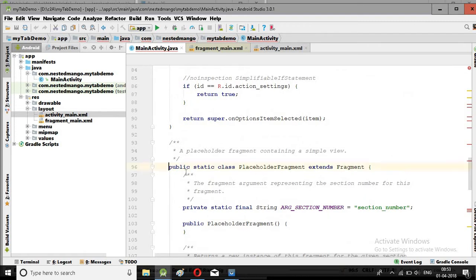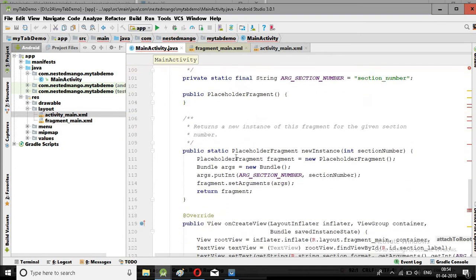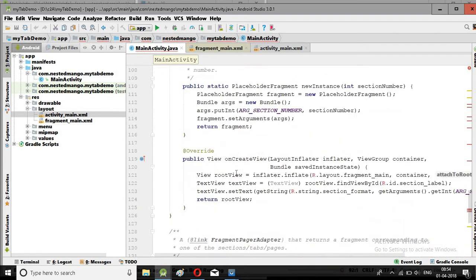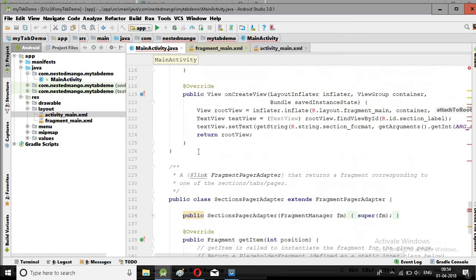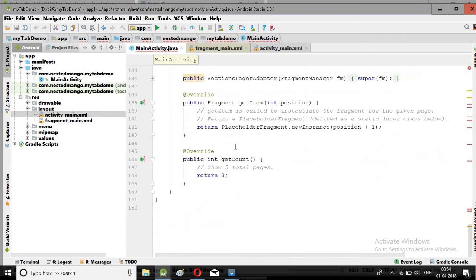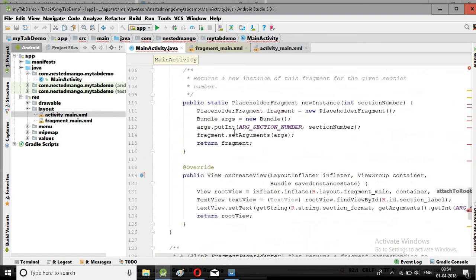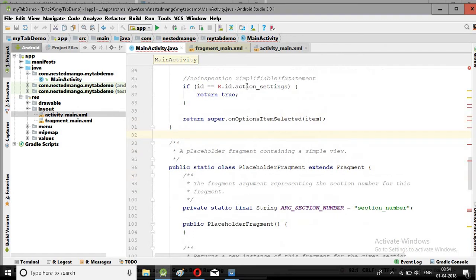You can see this is a class, so it's built in, but what we will do today is create separate activities, so you can code whatever you want in your Java file. If you want to design your XML, you can design in XML. So it's very simple. Today we will learn everything.